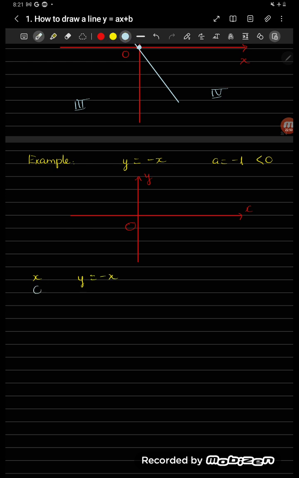So let's take 2 points as we did above. We always have the origin, 0, 0. Let's say if we take x equal to 1, then we'll have y equal to negative 1, right? Because y equal to negative x. So the first point is always the origin, and the second point is x equal to 1 and y equal to negative 1. So let's say 1 is here and negative 1 is here. Then here is our second point, and the first point is the origin. Now we only need to draw it.